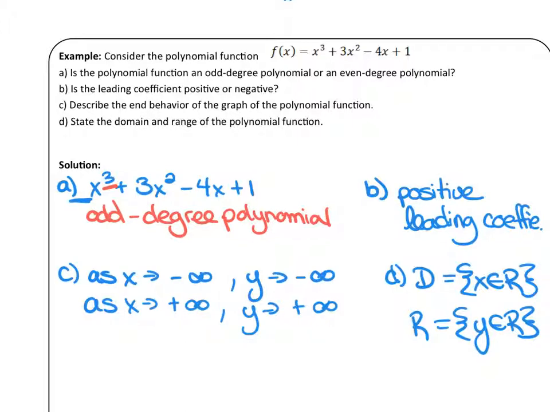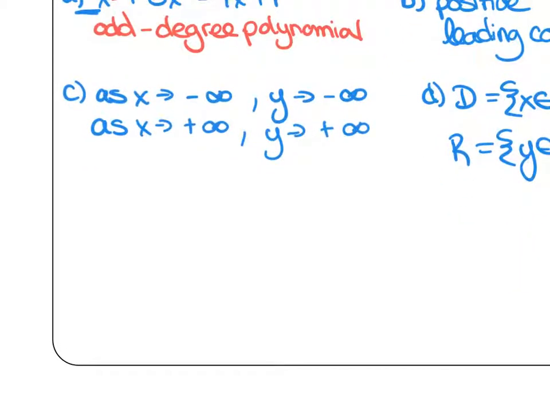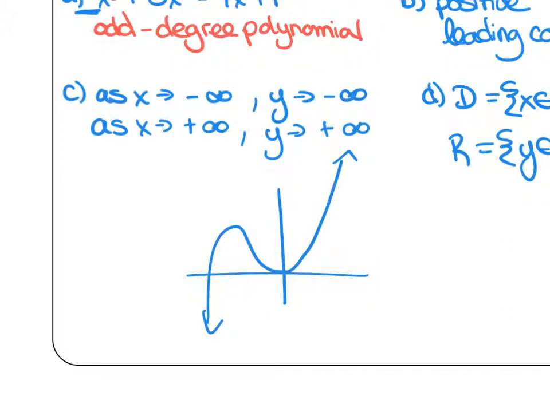And then I could ask, what is the shape of this going to be? Just based on our end behavior and our domain and range, you can see that it's going to have some sort of shape where it comes up and then goes in this direction. So it's going to look sort of like that. I'm not sure exactly what the numbers are, but it's going to have a shape that looks like that.